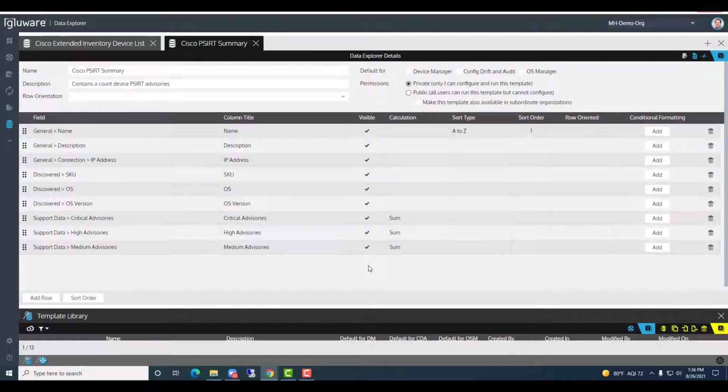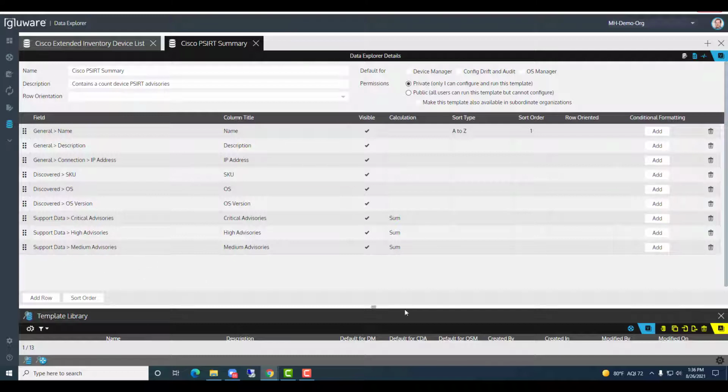So this is where, again, let's say I'm in operations, a regular task for me might be a security audit in some fashion. And if I know that the devices I have out there have 0 criticals, well, if it turns from 0 to 1 or to 5, maybe now I need to pay attention. So this type of report is super handy to generate on a regular basis.